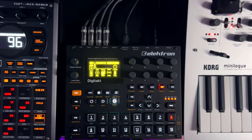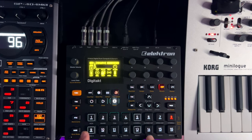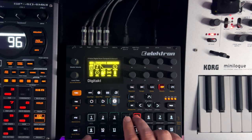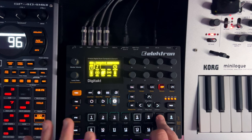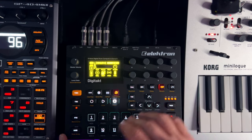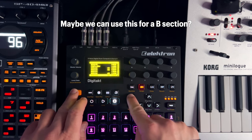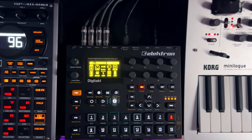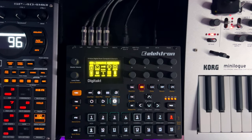This is a pretty simple track in terms of instruments. There are only eight tracks on the DigiTakt that we can use — there's no MIDI on the other MIDI channels — so I just have a kick, snare, hi-hat, open hat, cowbell, a bass that I sampled from the Minilog, and a piano which was also a Minilog sample — actually a full sample that I chopped up. Now we've got all these tracks laid out, which would work the same whether you have tracks vertically in a DAW or if you were using the SP. So this will work in any format, but now we need to consider how to structure them together.